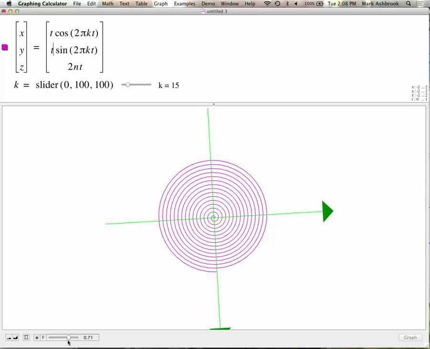Right, and then how do we tie that to this view? So we just have one more connection to make. In this view, we're looking straight down. We're not even looking at our z values, so we're just looking at the x and the y. We can't see any distinction between z values. We can only see x and y. So when we change n, it's not going to change anything because the n doesn't affect x and y, right? Cool.